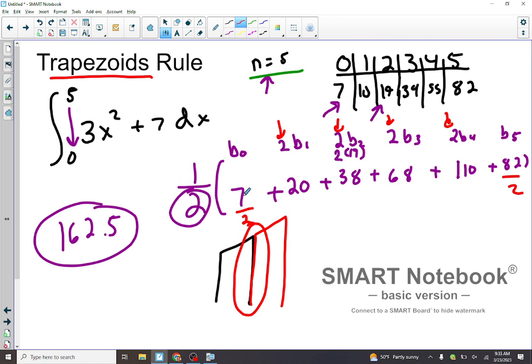Multiplying 7 times 0, isn't that... It's not 7 times 0. When I say b of 0, it's the same thing as saying f of 0. AKA, I'm taking 0 and plugging it into my x. Not b times 0. 7 is the result, what I get when I plug in 0. 0 plus 7 is 7. So then, what about 20 for 2? This is 19. Yeah, but you got 20. Where are you getting 20 from? Oh, he multiplied. This is for the first one. This is b1 at 1. If I plug in 1 here, it'd be 3 times 1, 3, plus 7, which is 10. 2 times 10 is 20.